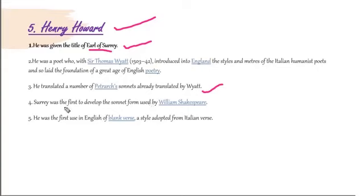Surrey was the first to develop the sonnet, which was used by William Shakespeare. He was the first to use blank verse in English, a style adopted from Italian verse. All these points are important. He introduced blank verse, translated Petrarch's sonnets, developed sonnets later used by Shakespeare, and was given the title Earl of Surrey. So this was about Henry Howard.